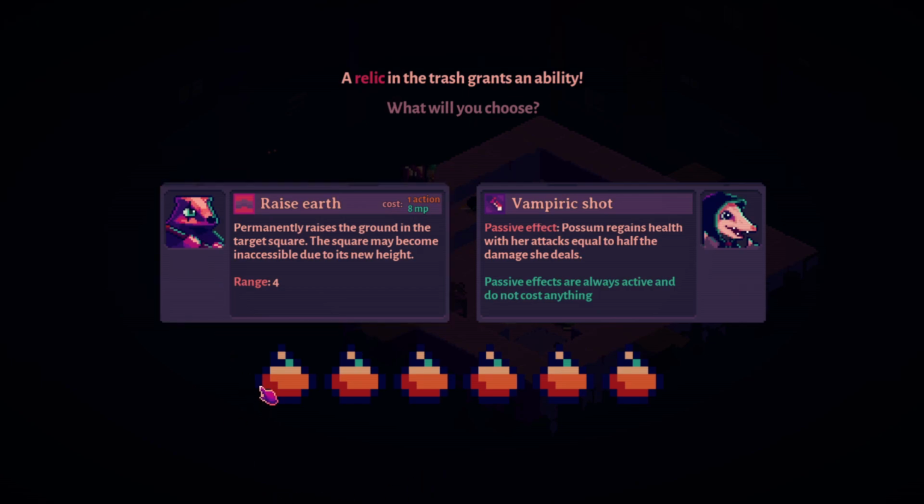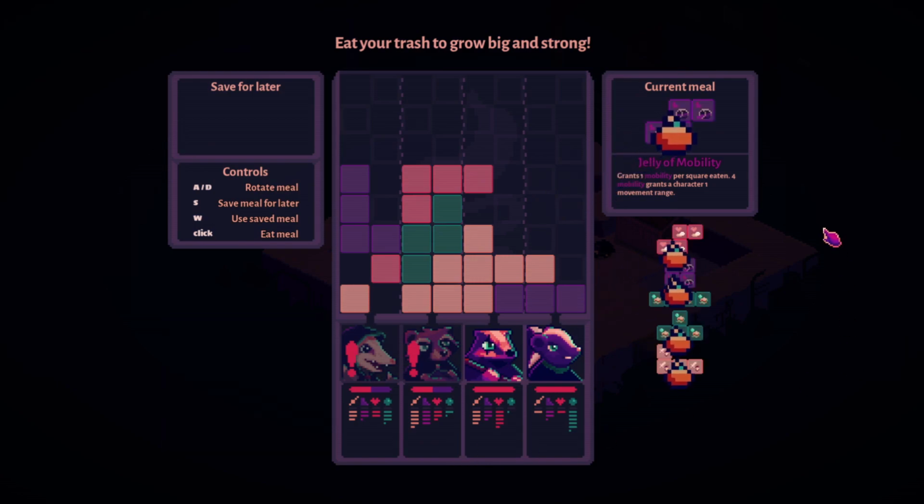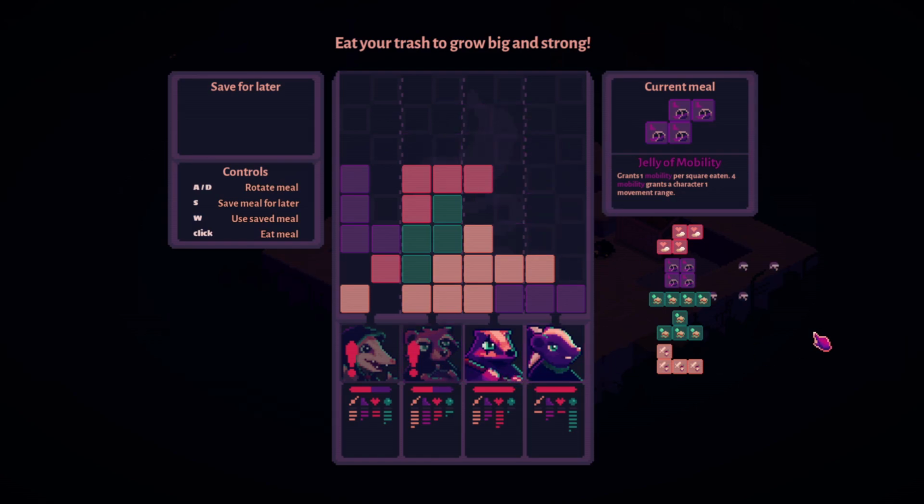Raise Earth. Permanently raises the ground in the target square. The square may become inaccessible due to its new height. Very interesting. Vampiric Shot. Passive effect. Possum regains health with her attack equal to half the damage she deals. That's also pretty good. I think I want that. Because she's gonna start, or her, he, I don't know. It's only 16 HP. 18. Oh, here we go with the Tetris again. Okay, let's see if we can get to the boss.